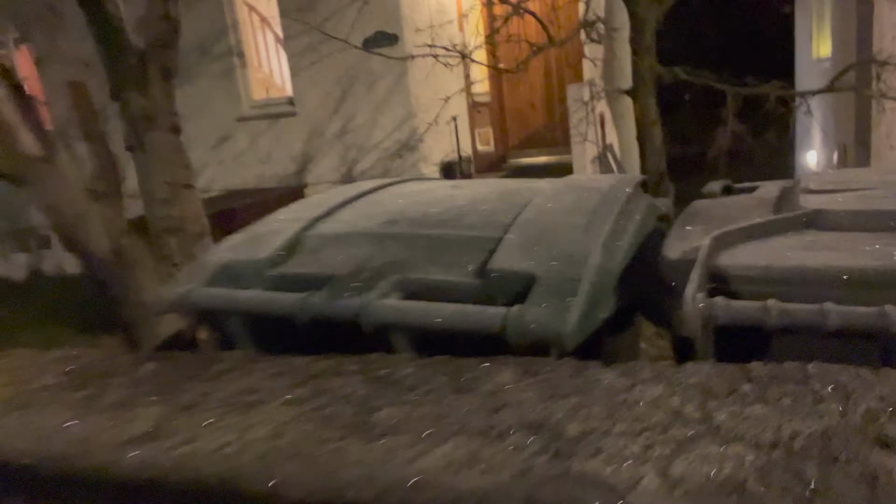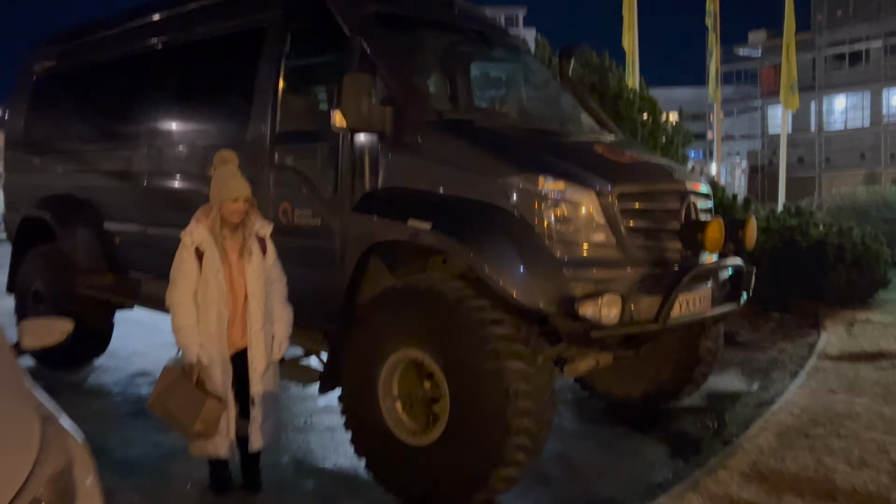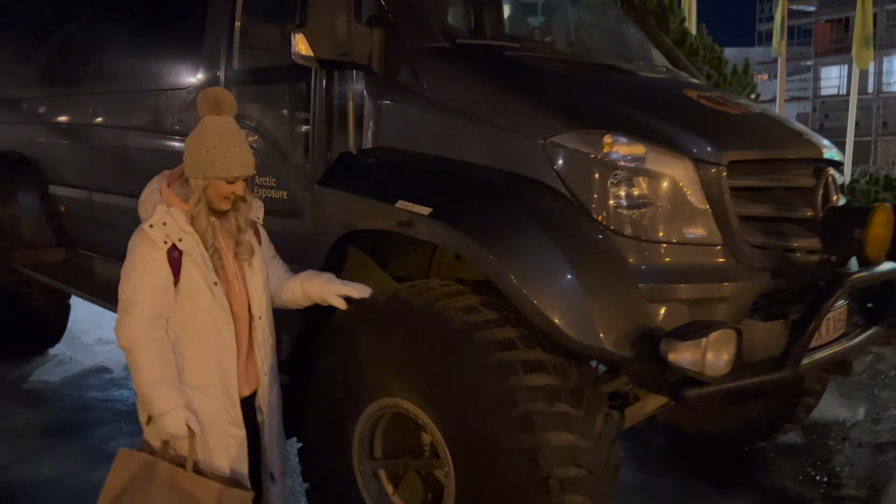I was wondering why it's so quiet, and the more time goes on, I can see why. Look at that. It's getting colder and colder. It's -4 now, it said. And I think what they do is they go in and they wrap up and they get ready for bed, which is very sensible. So we're going to head back to our hotel and get snuggly. And do the same. Get a cup of tea. Ooh, I don't know if it's going to be quite the same as it won't have the milk. No. And anyway, we've got an early start in the morning.